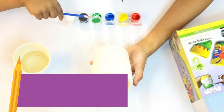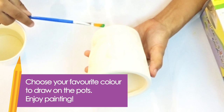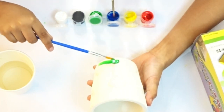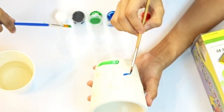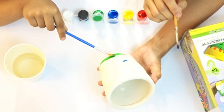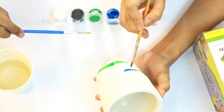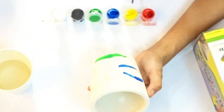If you're going to do this with a kid, you don't have to follow the exact design on the box — you can be creative with the coloring. Make sure to give the kid the option to choose what colors they want, guide them accordingly on how to paint, and make sure your brush is clean before dipping into another color.